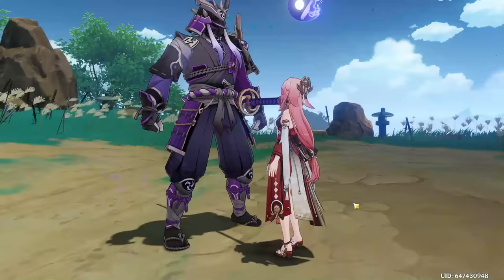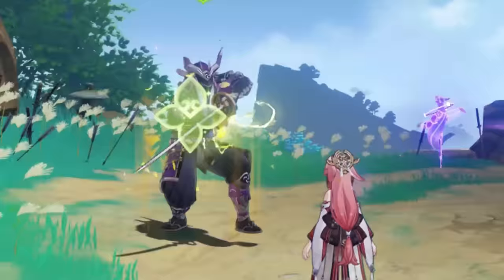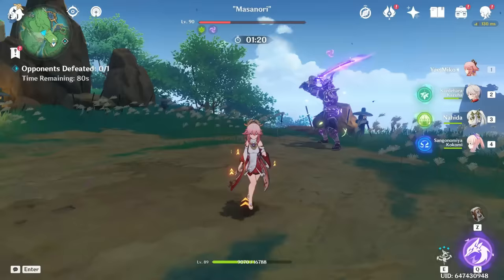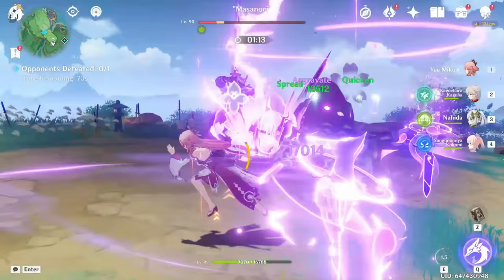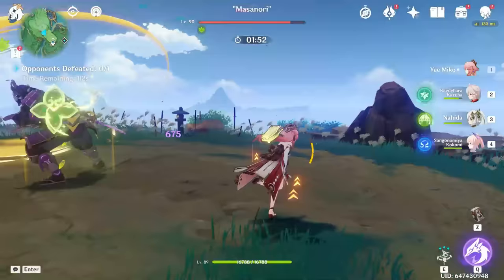Okay, now we're gonna do a damage check with just Nahida. So Nahida, let's check her E skill. 9,000. That's so funny. We're doing like 12,000, 7,000. You may say these are very underwhelming numbers, but I will say that I don't care. I'm honestly here to have fun. Okay, oh, we did 20,000. Okay, I think 20,000 was the highest one. So now let's do normal attacks. Some of these are so underwhelming, truly.